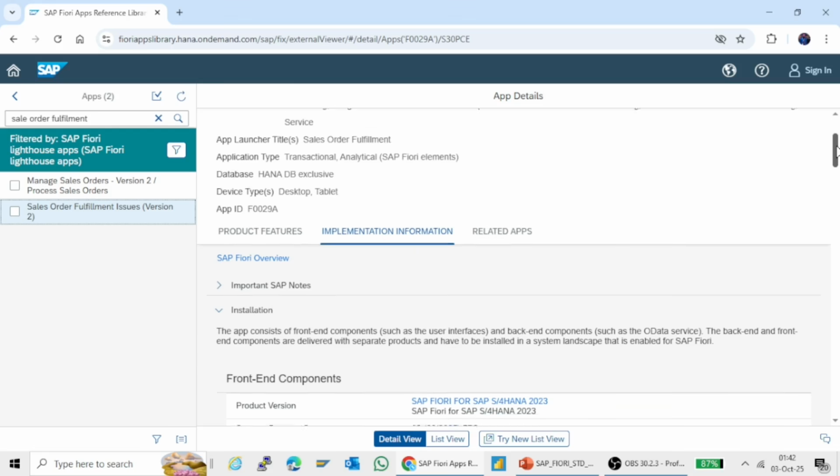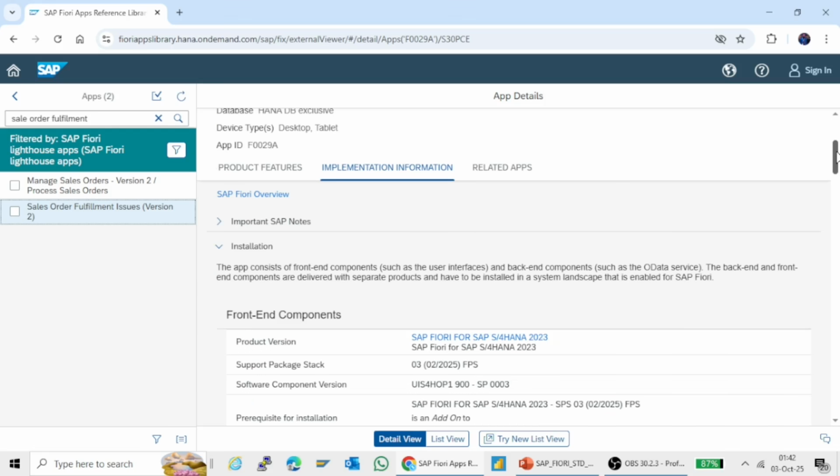So let's first go to the installation. The app consists of front-end components such as this and back-end components such as the OData service. The back-end data and front-end components are delivered with separate products and have to be installed separately.